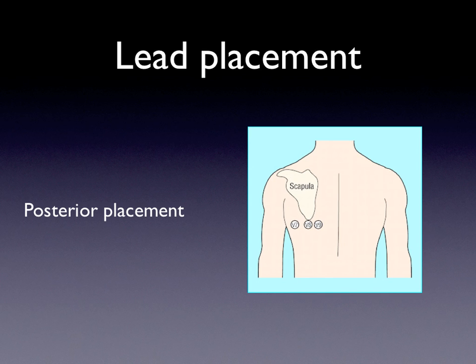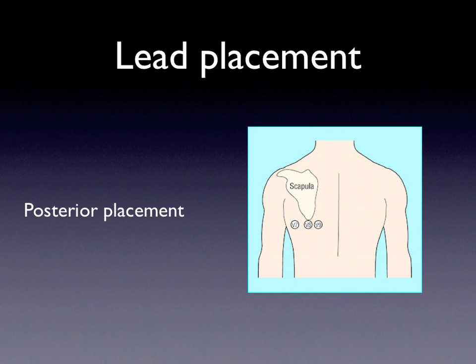V8 is at the mid-scapular line, which pretty much lines up with the mid-clavicular line, more or less. And then V9 goes just to the midline, towards that. So between the scapula and the spine. These are becoming a little more popular, and we'll be learning this in more detail later on in the course, especially if the patient is having a heart attack in the lower or the back part of the myocardium. This can give a clearer picture of what's going on.